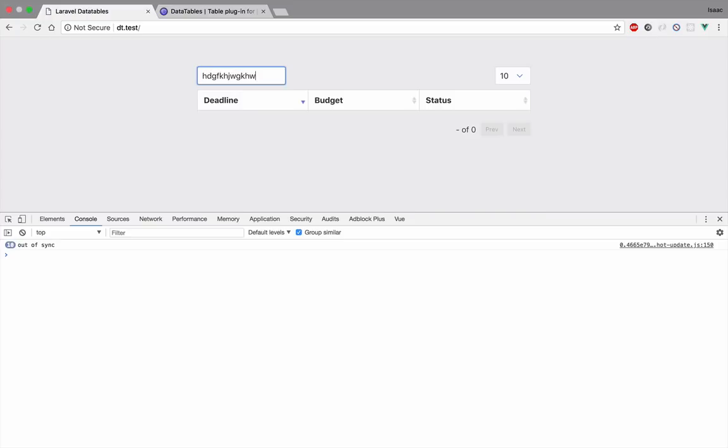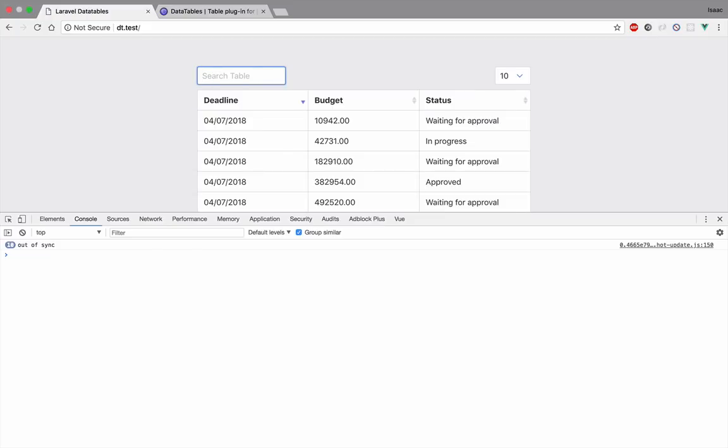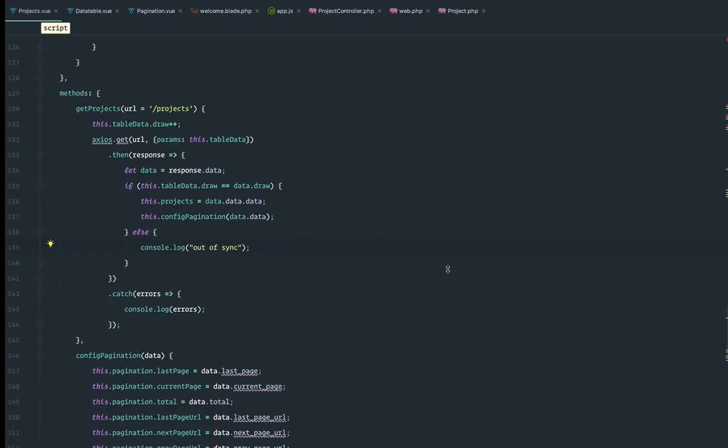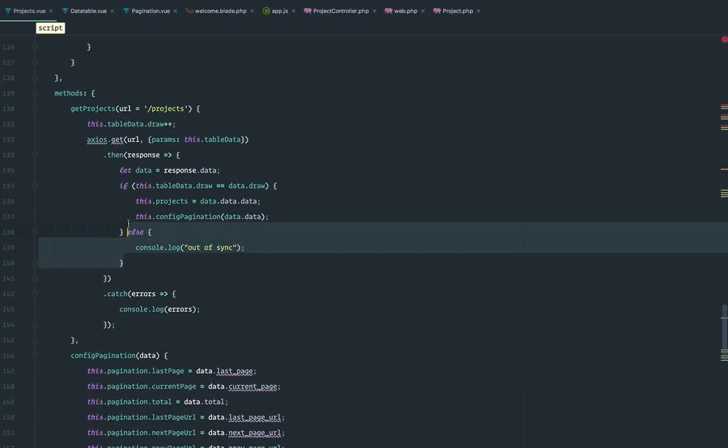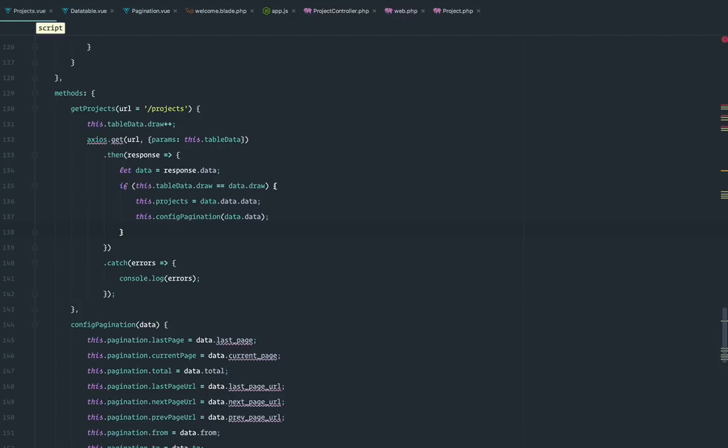But if I send them fast, you see, 10 calls were out of sync, because they are asynchronous calls, and I cannot guarantee that the responses will be in the same order that we sent the calls, okay? It's that simple. So that's why we have to use this draw variable. That's just one technique to solve this. There are other techniques, but this is the easiest one in my opinion.